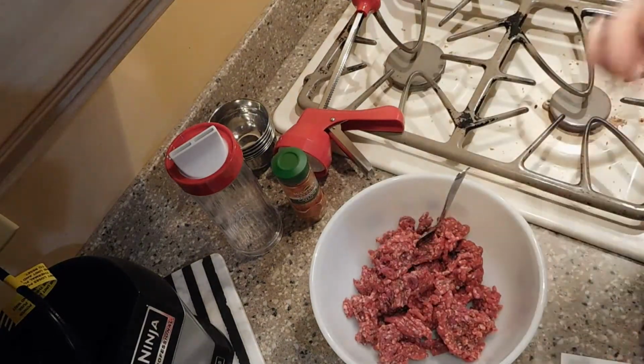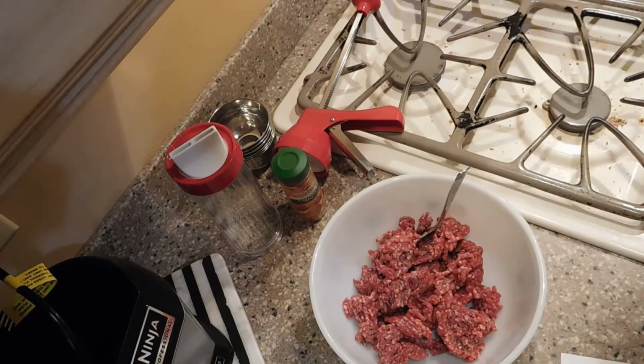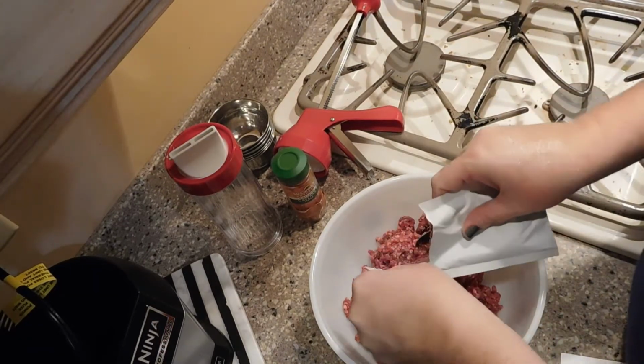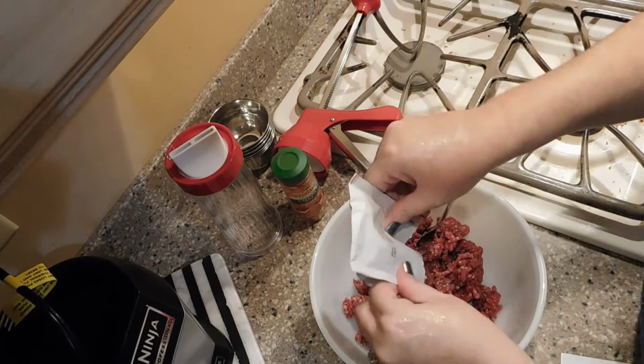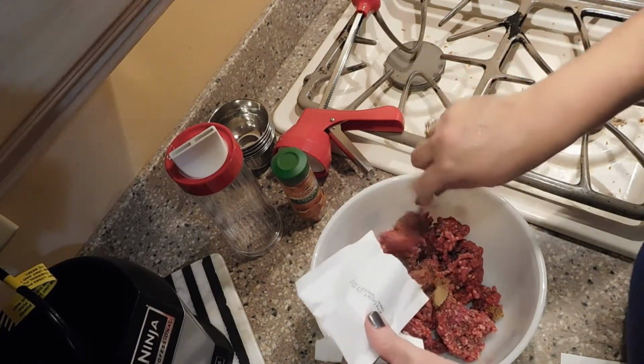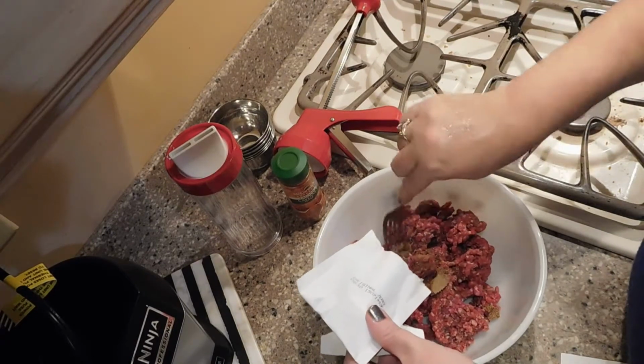Okay, and I have a Nesco dehydrator, and I really love the Nesco dehydrator. It's pretty awesome. I've made beef jerky, I've made sweet potato chips, and various things like that. And this sometimes comes out kind of clumpy like that. You just got to make sure you mix it up in there good.